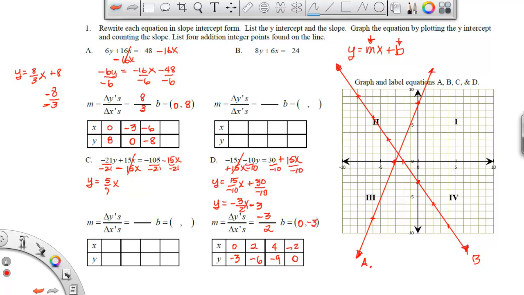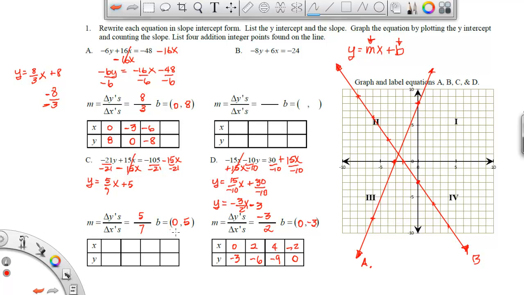A negative 105 divided by a negative 21, well, that 21 goes into 105 5 times, and I have a negative divided by a negative makes that 5 positive. So now we find our slope, and remember, looking up here, the slope is the number in front of the x, so that slope is 5 over 7, and then the y-intercept is 0 and 5. So we'll go ahead and graph this.